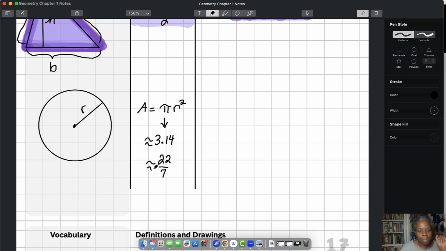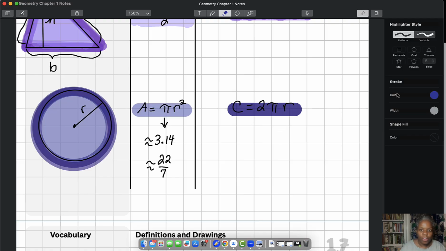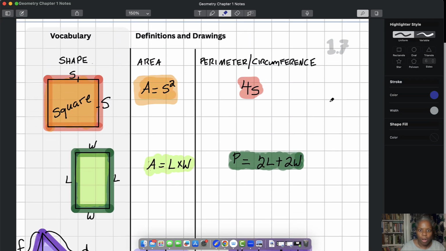To represent an approximation of pi, but when you see this symbol, that's actually a number, and your calculator has a different approximation, better than both of these, but we can't ever have the exact value because it's an irrational number and it goes on forever and ever. So pi is going to be used here for the area, and we're also going to use pi for the perimeter, which we call the circumference when we're dealing with a circle. So that one's going to be 2 times pi, there's that number again, times the radius. So here's the circumference of a circle, and here's the area of a circle. So those are the only formulas that we're going to be working with for the most part in this section.